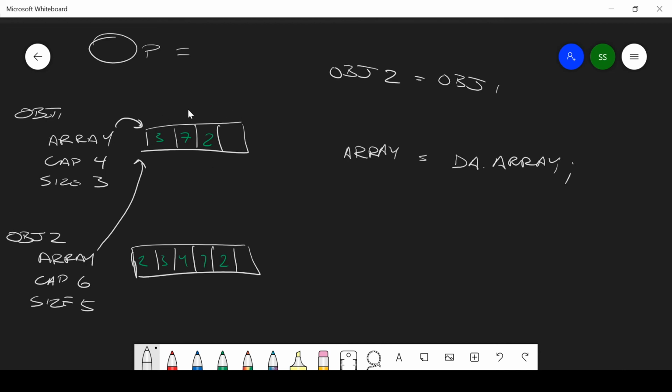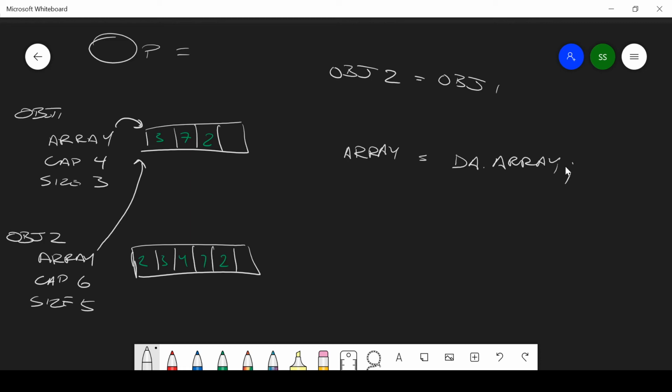When one of them eventually deletes that via reserve or clear or the destructor, the other object is still going to be pointing to that address, and therefore we're going to experience a crash. So we do not want to do this.